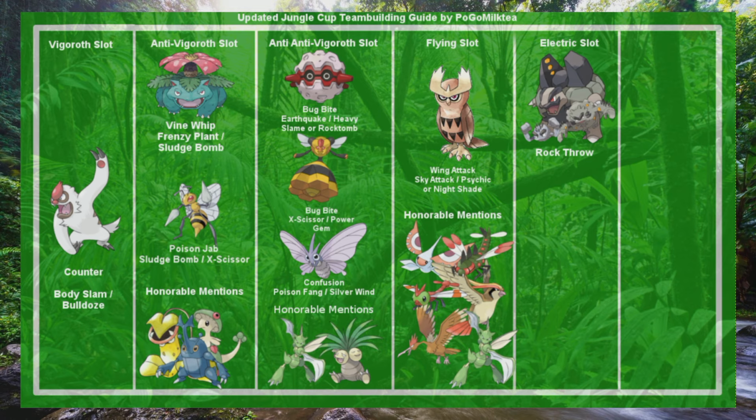Alright, and for the next Pokemon in this slot, you got Lanturn. Once again, it's a very solid, very dangerous Pokemon in this cup. Water Gun deals so much good neutral damage. It can take on a lot of the bugs. A lot of Pokemon such as Fortress can take on the Venomoth.